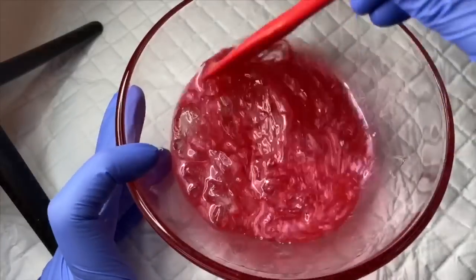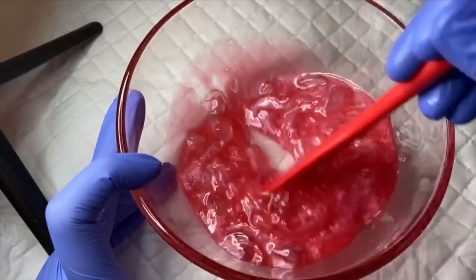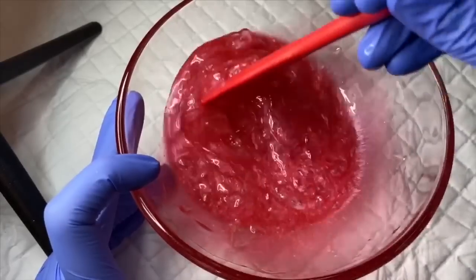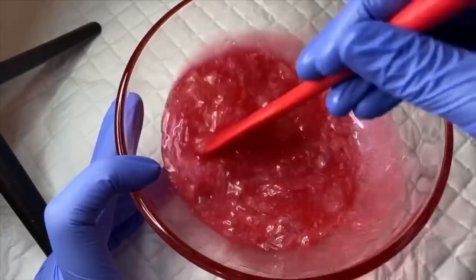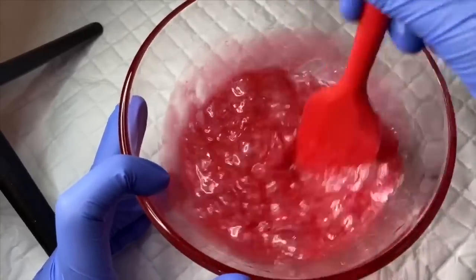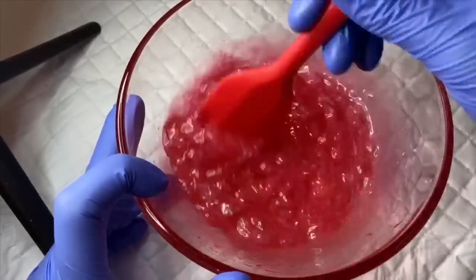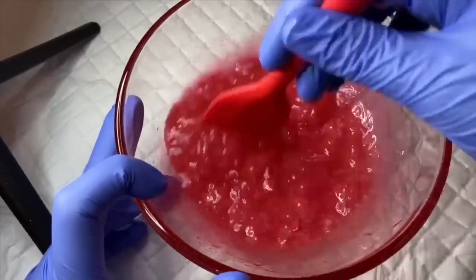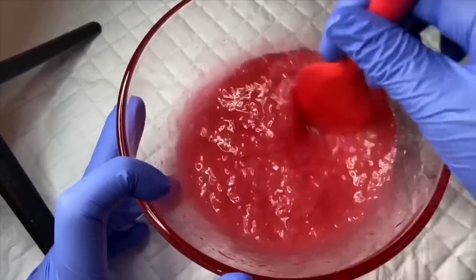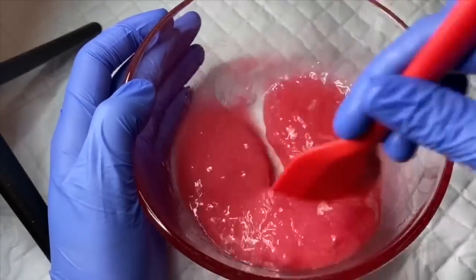So this lip gloss is a little bit thin, and the reason why is because this was meant to be a lip oil. This lip gloss did become a little thin because I added too much oil, but on purpose. Like I said, I just wanted this to be a lip oil, so it's kind of thin. But anyways, this is how it's gonna look, and you want to make sure that you get the right consistency. Keep mixing until you get the right consistency and texture.